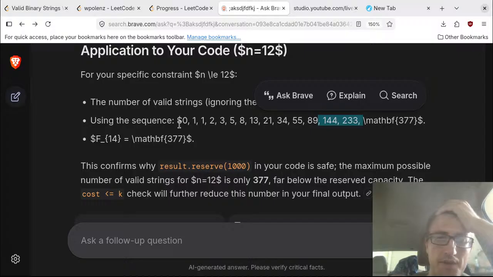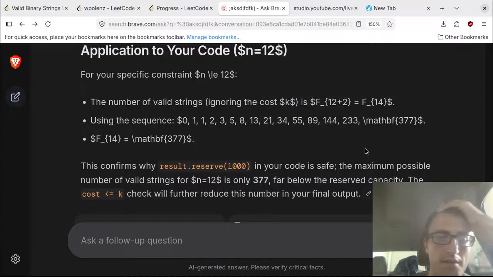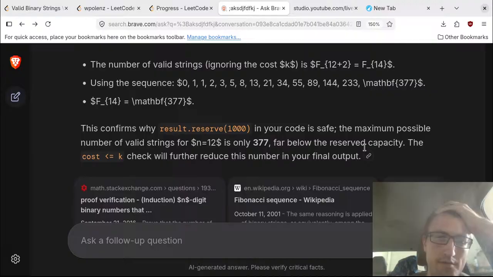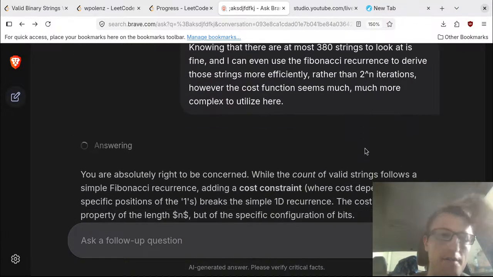Let's see if they did the math right: 1, 2, 3, 5, 8, 13, 21, 34, 55, 89, 144, 233, 377. There you go. Okay. Cool. That's very cool.